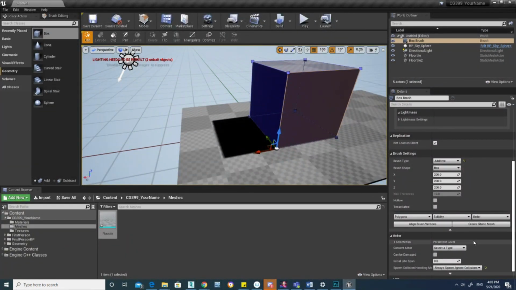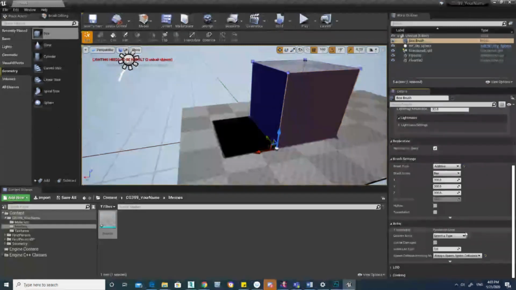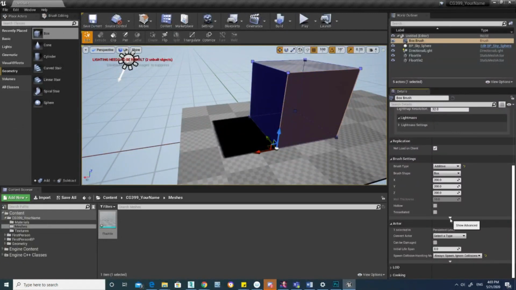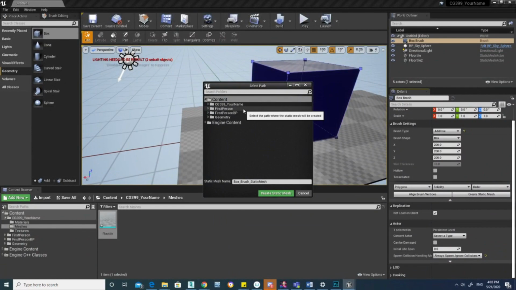To create a static mesh, you go to the brush settings panel over here. It is hidden, so you need to expand it by clicking on show advanced. Then there will be a button that says create static mesh. Once you click it, it will ask where you want to save.